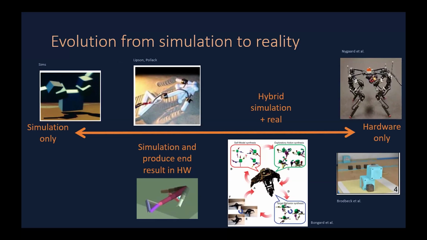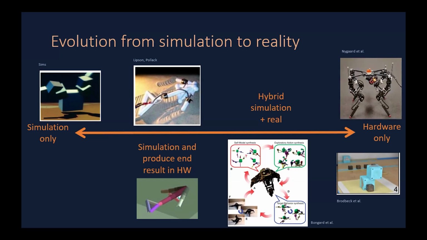And then we have this picture from the Golem project. That was the first project that took the result of simulated robots from a physics simulator, then 3D printed and produced these robots to actually work. The end result worked in the real world. There might be some hybrid approaches, where there is a lot of simulation, but also now and then some samples from the real world to calibrate and update your model.